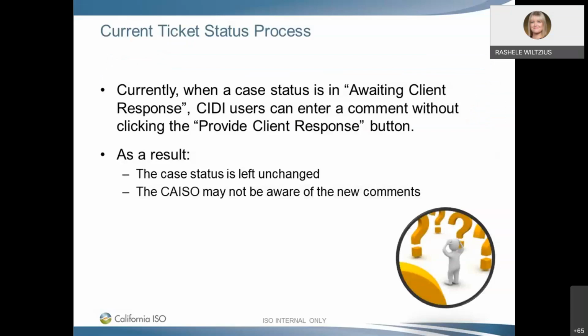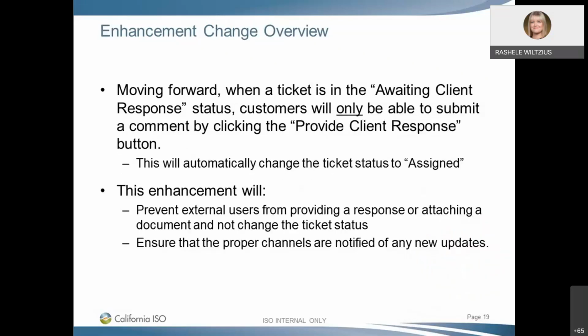Currently, the way that CIDI is set up is when a case status is in an awaiting client response status, CIDI users, you guys, can enter a comment or attach something without clicking that Provide Client Response button. And that leaves the case status unchanged, which means the ISO is not aware of the new comments and is waiting on you to do more things, and we don't know that we should go in and resolve the ticket. So this is a huge issue, right? If you forget to change that status, the ISO can't resolve your ticket for you.